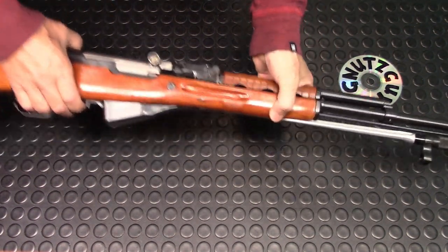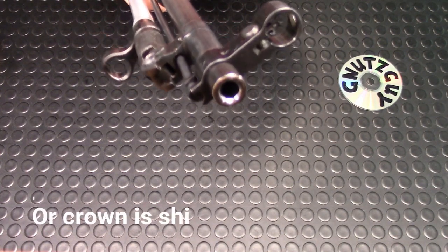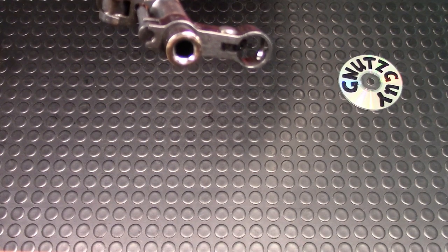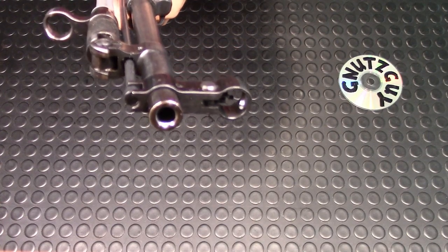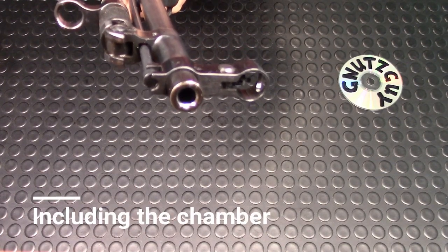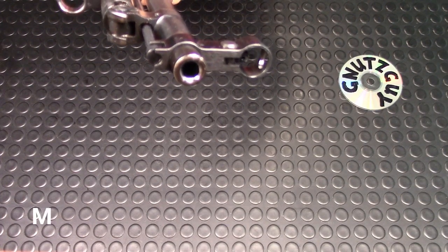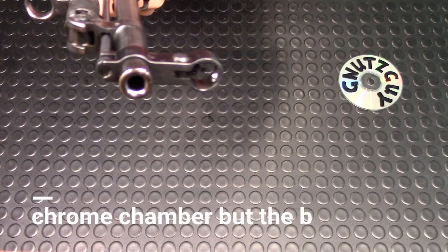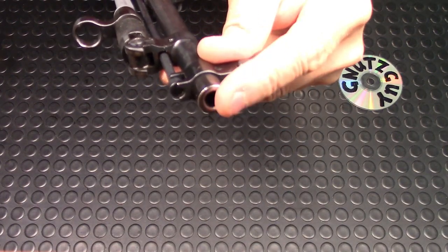Let's start from the front and work our way to the back. The first thing you'd notice is the muzzle is really shiny and bright — that's an indication it hasn't been fired much. As you know, all Chinese barrel bores are chrome lined. With the Russians, not all of them are chromed — the early production was not chromed, but the later mid and late production were.